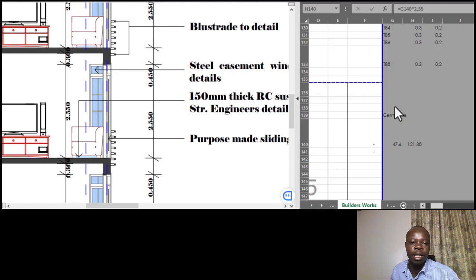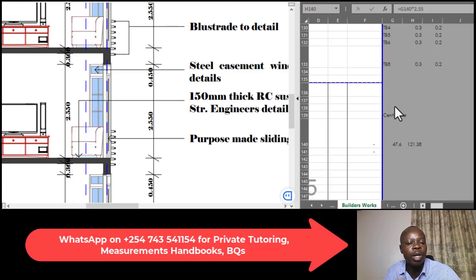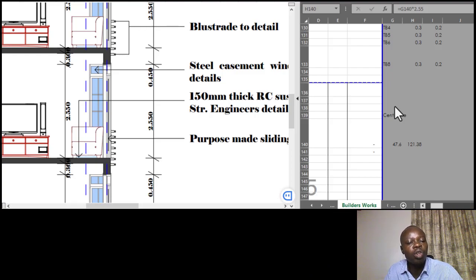That is what the standard method of measurement is instructing us to do. So basically, after you've calculated your gross area, which is the area inclusive of the openings, then you need to adjust by subtracting the areas for those openings. One way that you can do that is to use the window schedule or the door schedule. When you have that, you're able to know the dimensions of the particular windows that you have in that particular building.